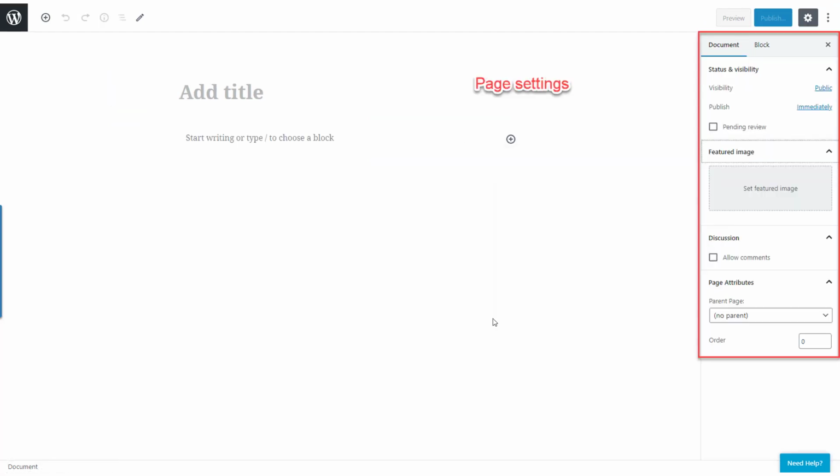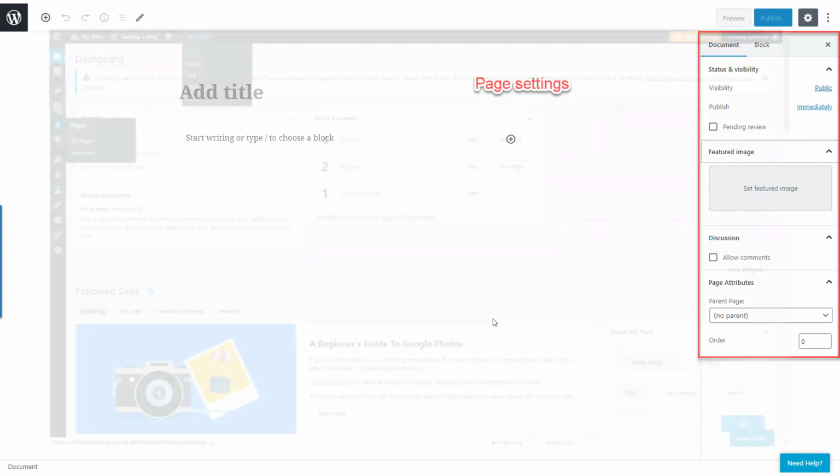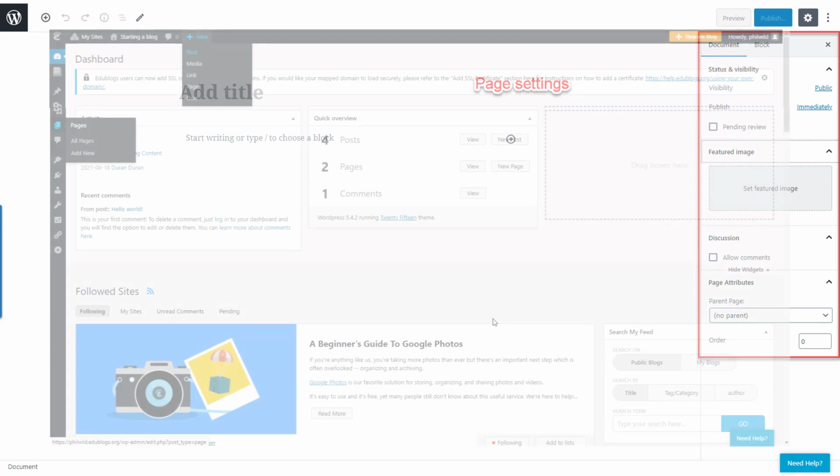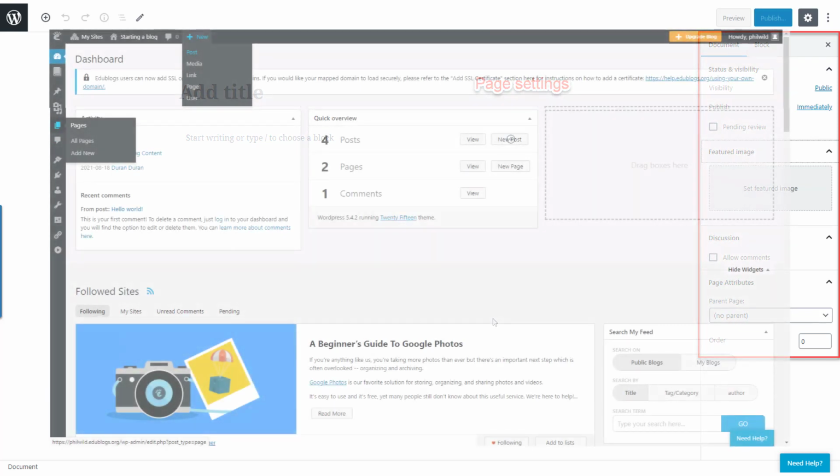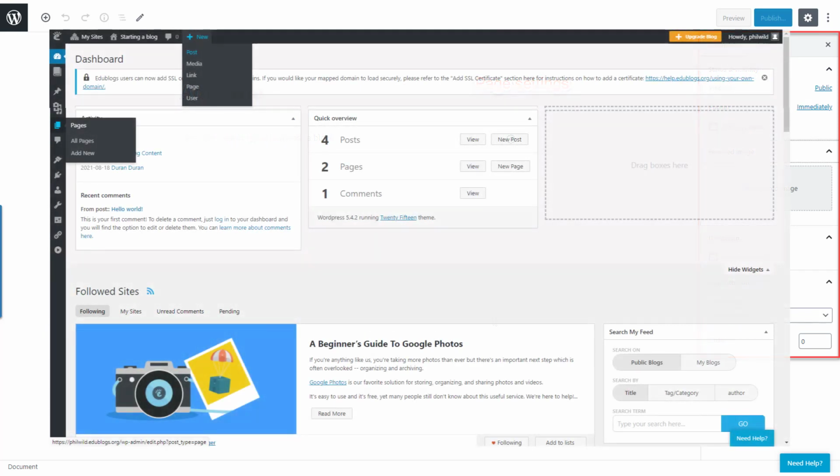Now pages, it is recommended that you don't create too many pages. You only need really your main blog page, which is the home page, which you've already seen. Something like an about page that tells anybody who comes to the blog why it exists, who you are, what sort of things they can do on the blog, and also a contacts page, so that if anyone has any queries or any questions or anything that they would like you to add to your blog, they know how to get in touch with you.